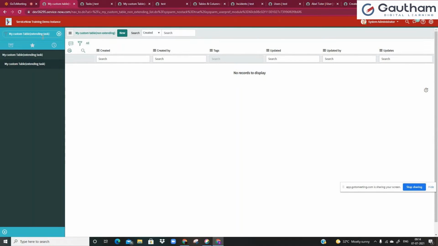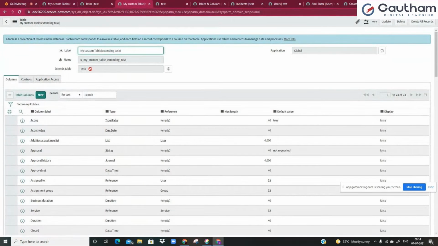It's like interlinking the current table with another table, right? Yeah, interlinking, but this is like task is parent. See, this one is parent, this is the child. So as per the concept of inheritance, whatever fields are available with the task will be granted to this child also.